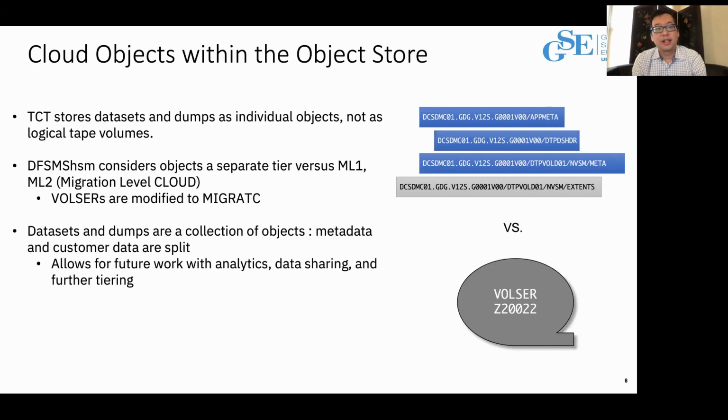The other key thing here is that when we recall the data and we migrate the data, we don't have to go through ML1, ML2 to get to MLC. We go directly from ML0 to MLC. Those are key differences in the way that we do things versus the way that we've traditionally done things before. So I want to keep that as an educational point that when we start talking about objects versus tapes, there's a key differentiation between the two.